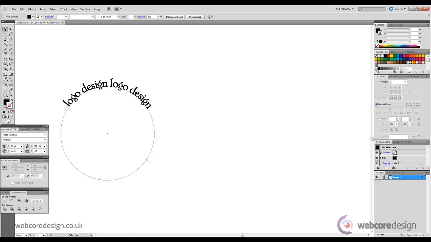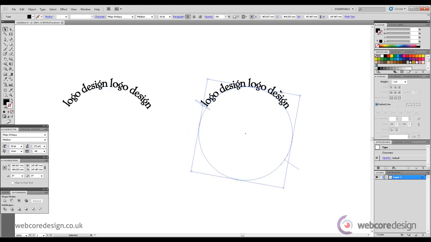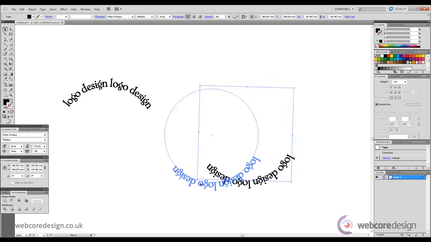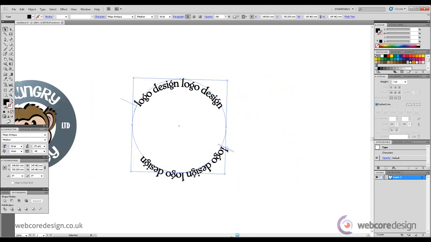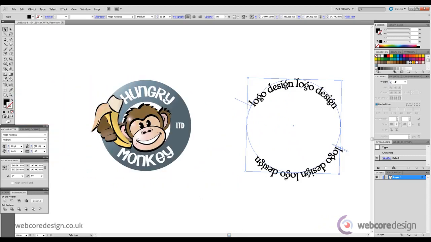However, if we do this, replicating that with Alt Shift left mouse click and a drag, and rotating by clicking just outside of it until we get the arrows, placing that beneath, we see that it's upside down in relation to the top, whereas the Hungry Monkey logo has the word monkey the correct way up.